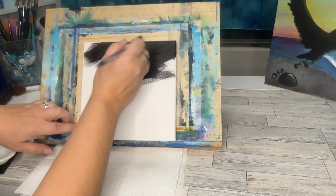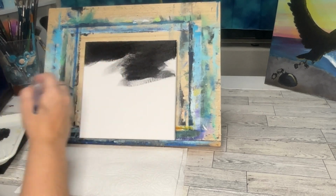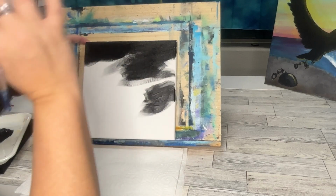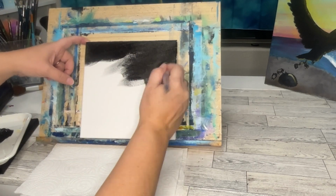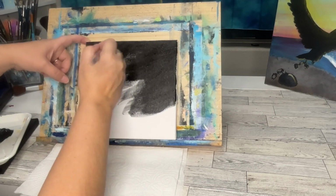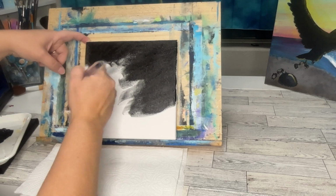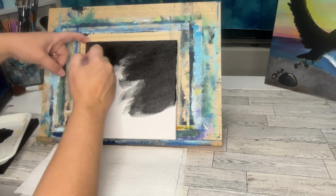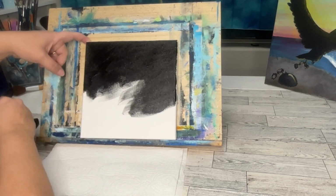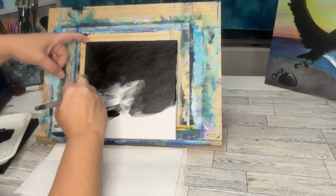The canvas I'm using today is an 8x8 canvas. I wanted to go with square ones because I want to hang them all on my wall. I thought that square would look kind of cool. And then when I went to the store, they had a 12-pack of 8x8. So I'm excited for when they're all done, and I will definitely post a picture with all 12 of them done.